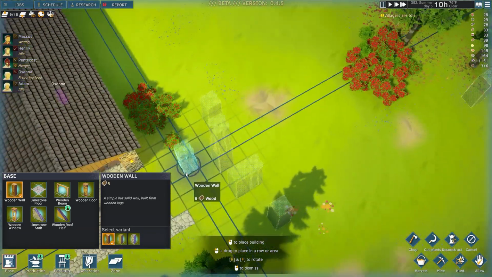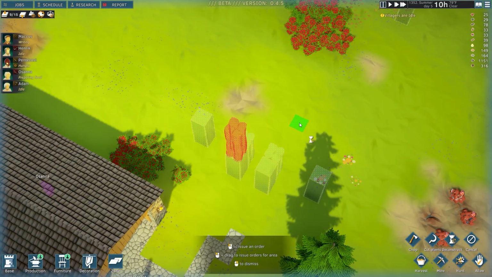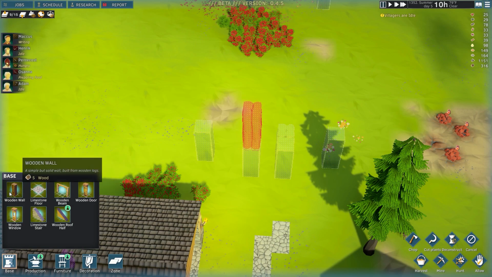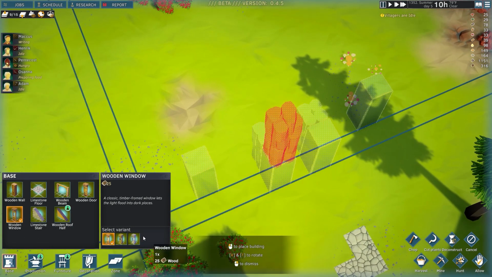We can have, okay, that's not where that's supposed to go. Deconstruct. Now, I know a lot of people pointed out there's this deconstruct task here. This is for mass deleting things. So if I wanted everything to be deconstructed, you can do that. But single clicking one misplaced block, that's still going to be its own thing.